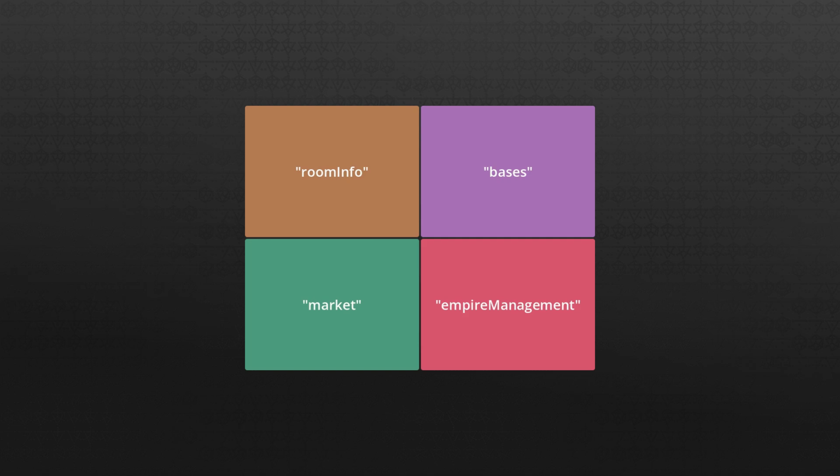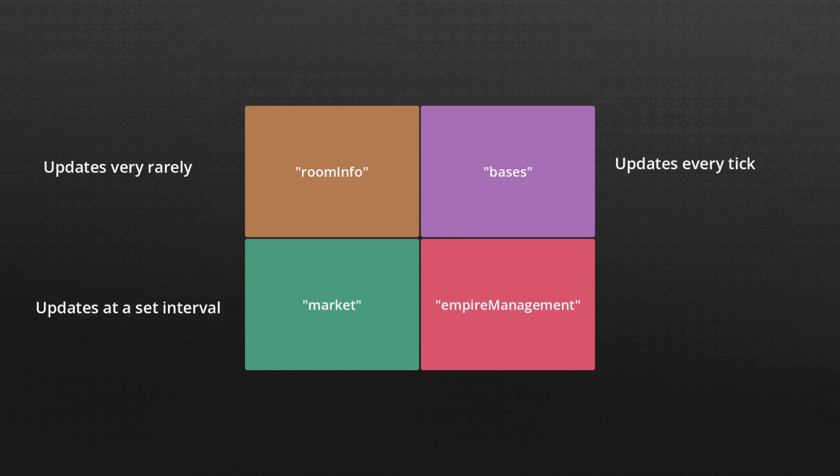We'll see better performance gains the more closely linked the chunk is to the update frequency of the data. The ideal case would be all the data in the chunk is always updated at exactly the same time as each other, but that's probably impossible to actually achieve. We should still try to group our data as best we can. Data which updates rarely should be in a separate chunk from data which updates every tick. The better the separation, the better the gains will be.